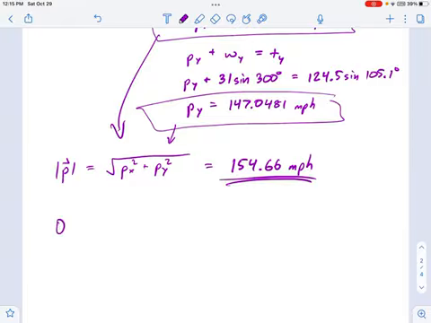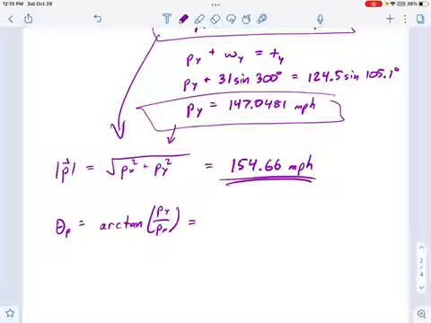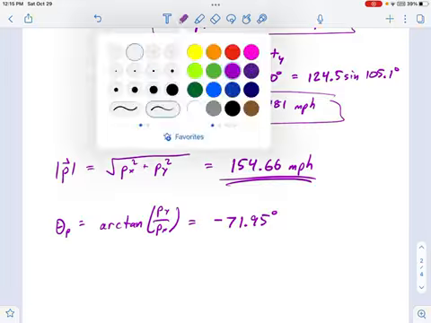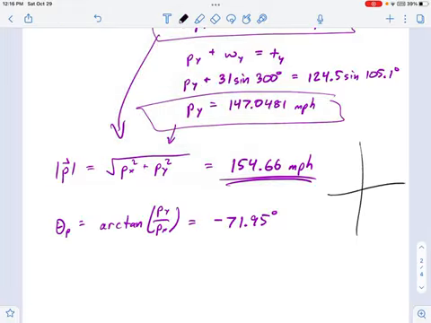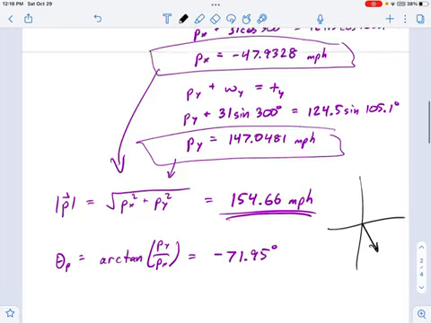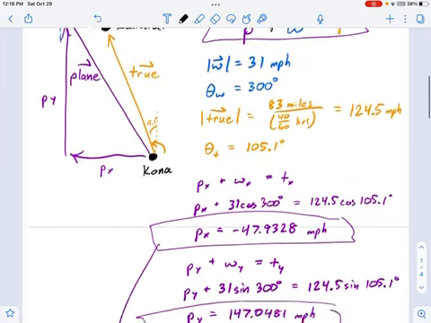Now, in terms of the direction the plane has to aim itself, this is going to be the arctan. Hopefully you're familiar with this equation by now. The arctan of the y component divided by the x component. Remember, you have to know whether your calculator is talking about degrees or radians. You might be in radians, double check. The degrees are going to be more useful for us here. What I get from my calculator is negative 71.95 degrees. Well, that's great, but think about what that means for a moment. If I draw an XY grid right here, that's something like this, okay? That's exactly the wrong direction that my plane's going in. I'm supposed to be going northwest. This has me going southeast.